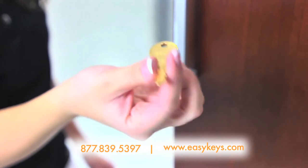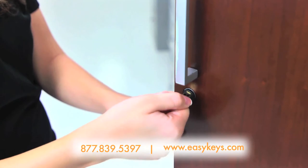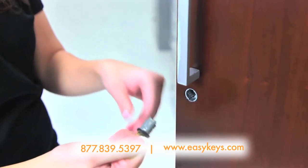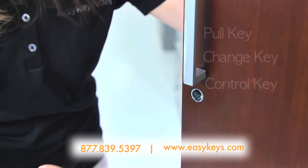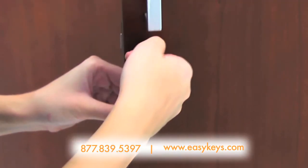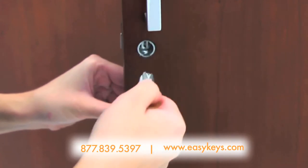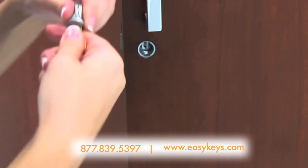Next, you will remove your normal key and insert the core removal key into the old lock. The core removal key is also referred to as a pull key, change key, or a control key. Once the core removal key is inserted, you will need to make a quarter turn clockwise to release the core from the mechanism, where you can then pull the core straight out.